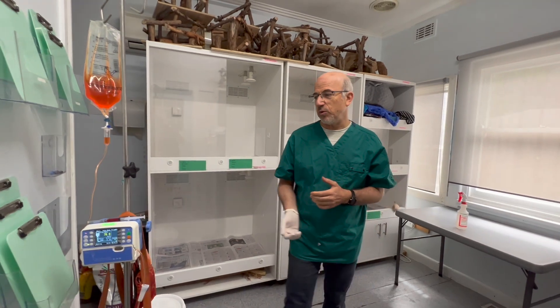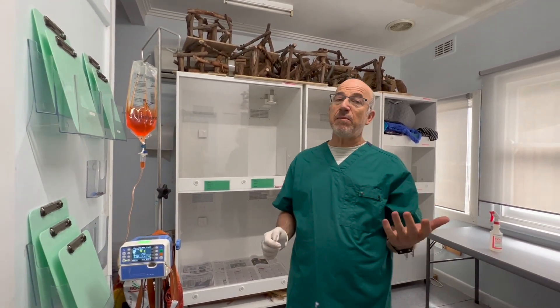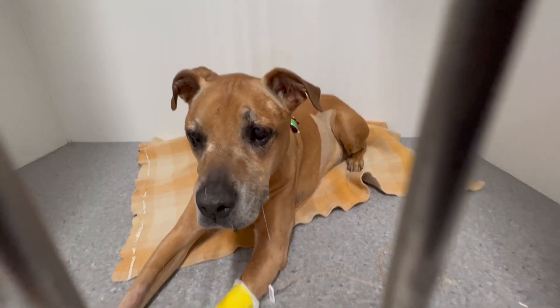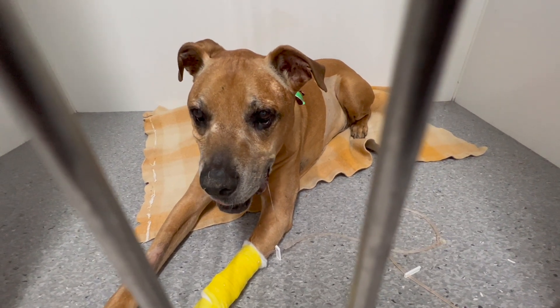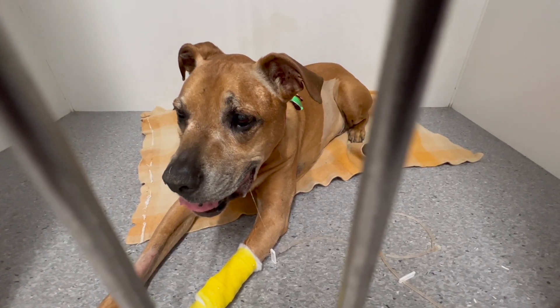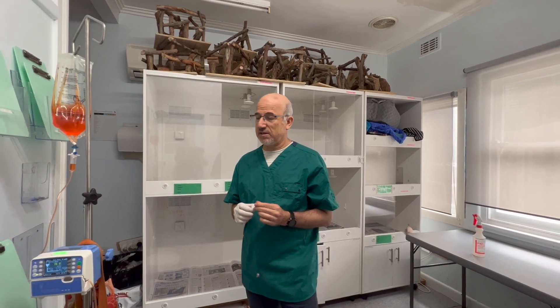I just thought I'd share one of my favourite patients and what we've decided to do. The owners let me help them make the decision and we're treating Barney — it's lymphosarcoma, cancer of the lymph nodes, and we're treating in-house. We're probably hoping to get about five months, so not a massive amount at this stage.